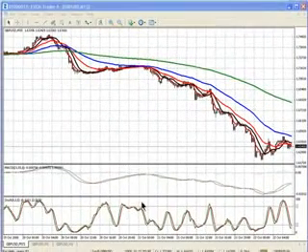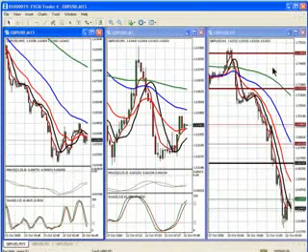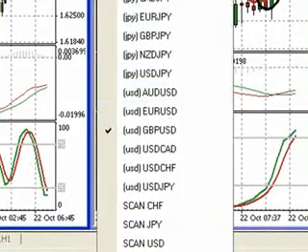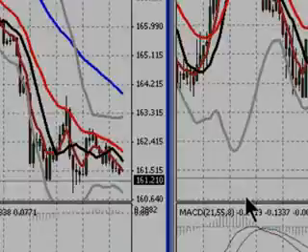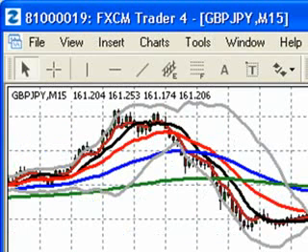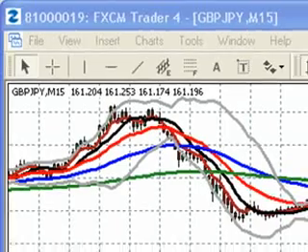So there's the pound dollar for you. How about, what do we want to do now? How about pound yen? People love trading that. See, the yen is strong right now and the dollar is strong right now, so that's why you're getting these big moves. And why am I picking on the pound dollar and the pound yen? Well, like I said, the yen is strong right now and the USD is strong right now based on global money flow and all this kind of stuff, whatever. And the pound happens to be weak. So if you were trading in the last few days, you should have been short both these pairs.